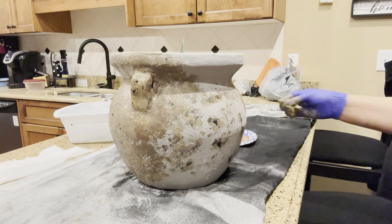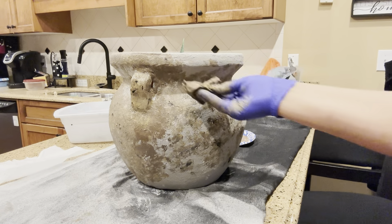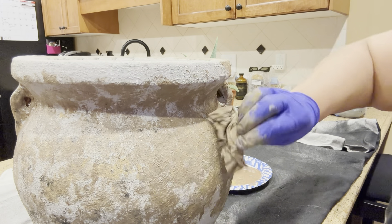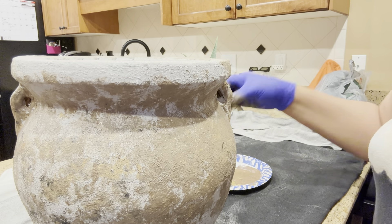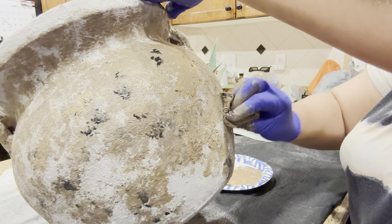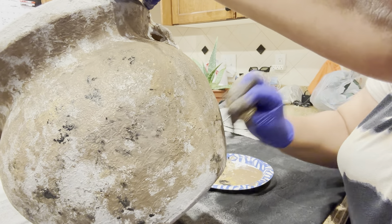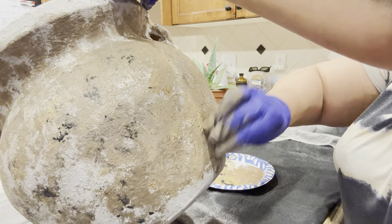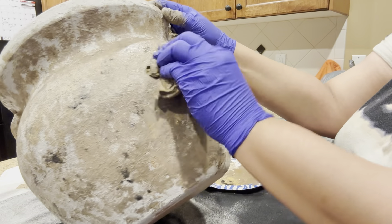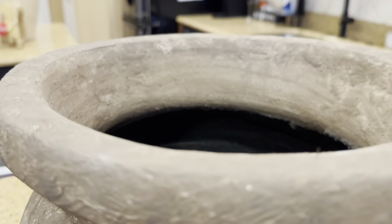As I continue moving around to the other side of the vessel, I'm allowing the paint to dry on the side I just finished. I noticed over time, as it dried, it really starts to reveal the age of it. I thought, oh my gosh, I am really doing this. At first I was scared — I was like, I'm going to mess this up. But I just kept going. I said, we're into this now Shawna, you've got to take it all the way to the finish line. And definitely after it starts drying, I start seeing the vision, seeing everything come together. So don't get scared — just keep going.